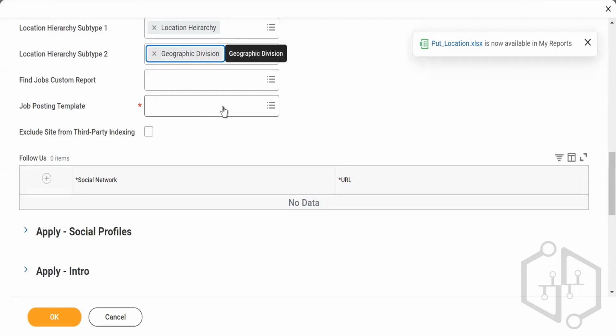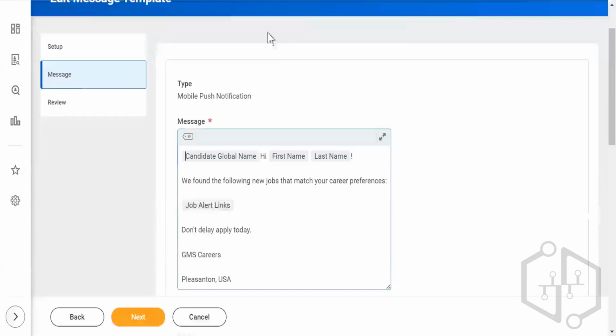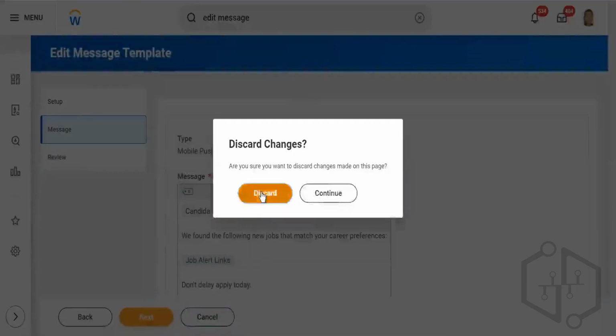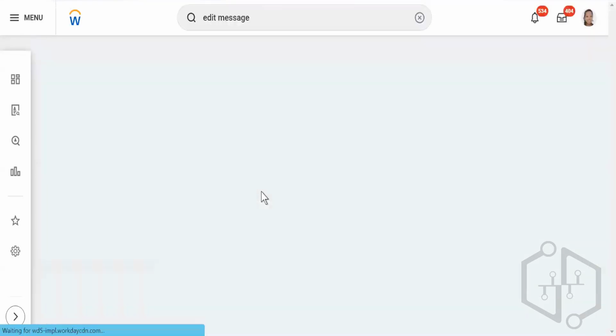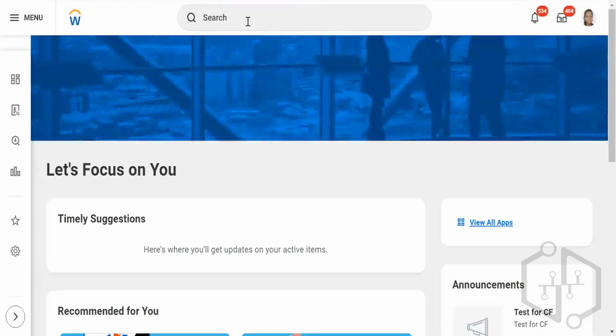And the important field, as I said, is job posting templates. Each and every field, the client will discuss, and it will be documented in the workbook or Excel. It's a pretty easy thing in this external career site, as we don't design any pages or anything. That's the good thing.